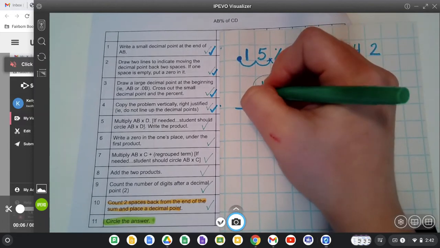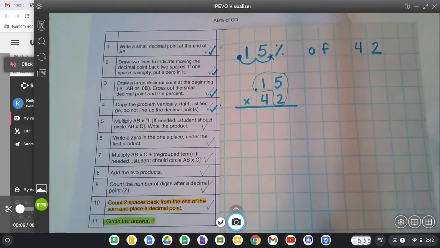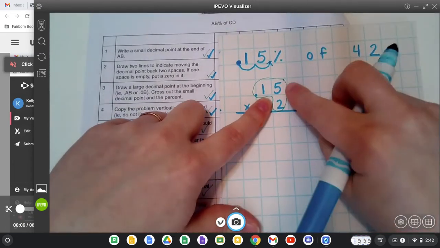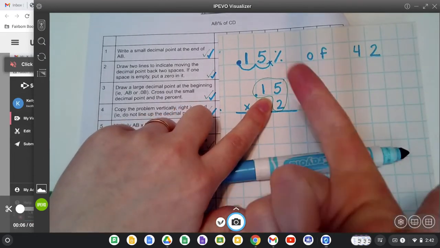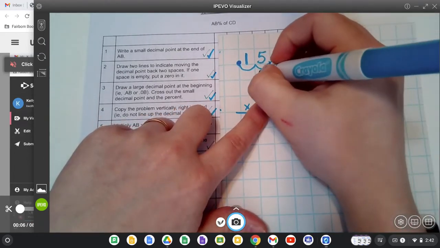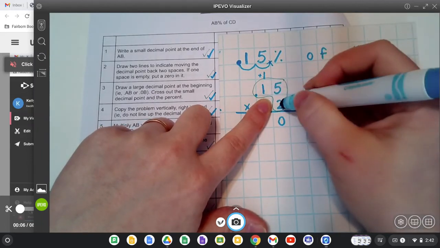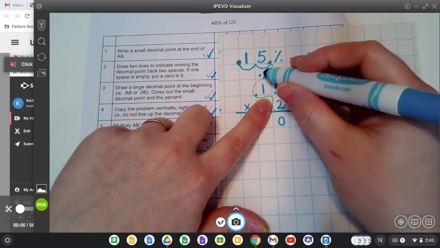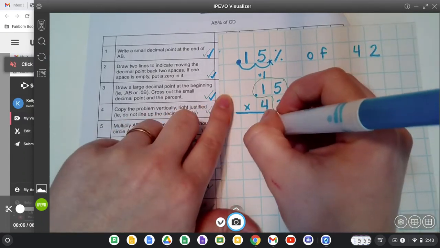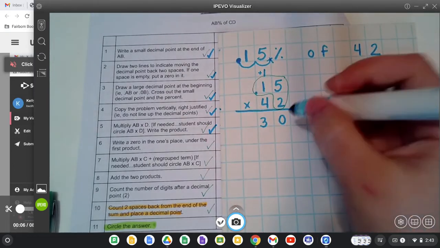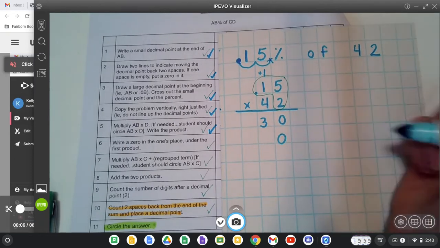First job, I need to do 15 times 2. I've done this before. I'm an expert at this. I start with 5 times 2, 5, 10, plus 1, and a 0. Next job is 1 times 2. That's just 2, plus 1 more, makes 3. Now for the step everyone forgets, but not you guys. I put my 0.